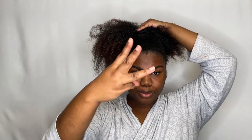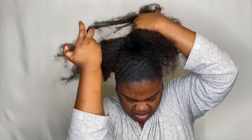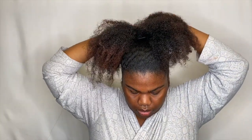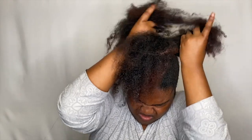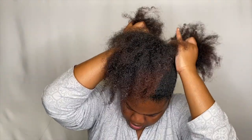Okay, so now that all of that is done, my ponytail is up, I'm going to get the hair. And I don't even know what hair this is. I just know that it was in my room and I used it. So I'm gonna start off by sectioning my hair in three, like for the braid or plait, whatever you wanna call it. I'm sectioning my hair off into three sections because you need three sections for a plait. And it's really hard because my hair was old, but I got through it.